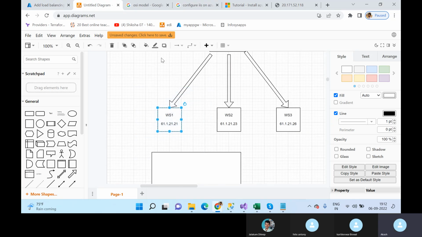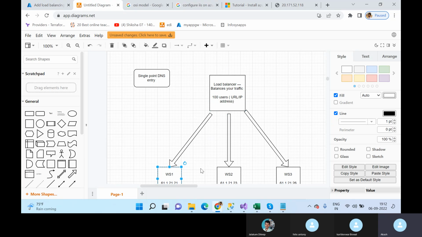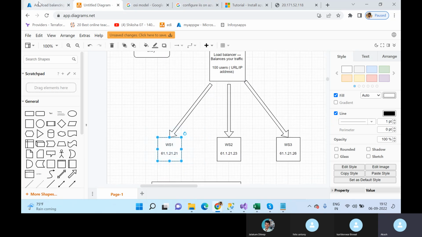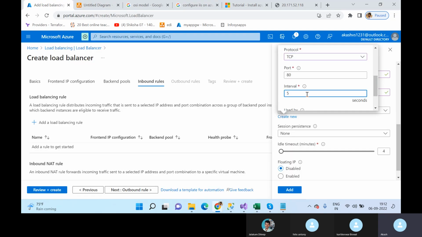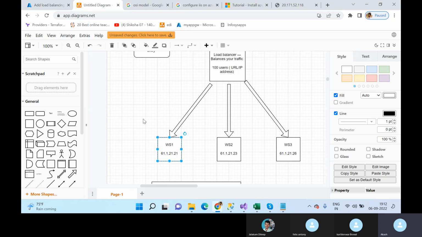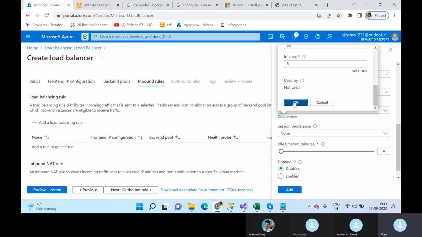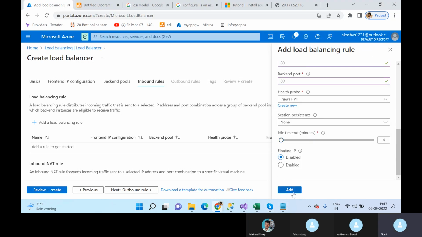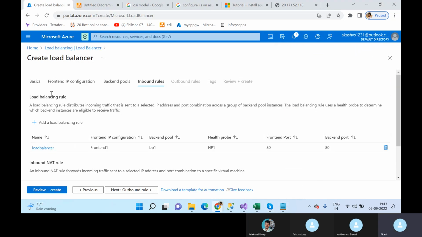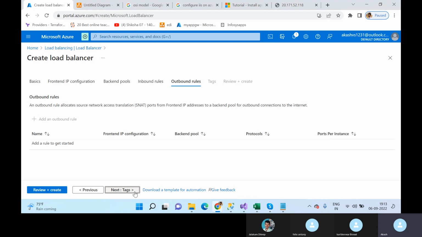So that is the reason for having a health probe. The interval here is 5 seconds. If at some point the health check fails, then it will declare your virtual machine to be unhealthy. Click on add. So basically you have created a load balancing rule.